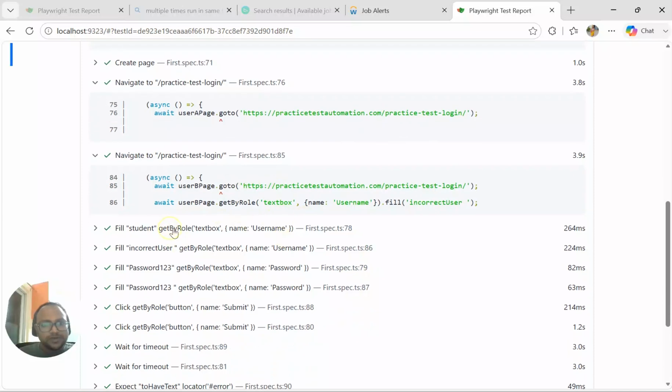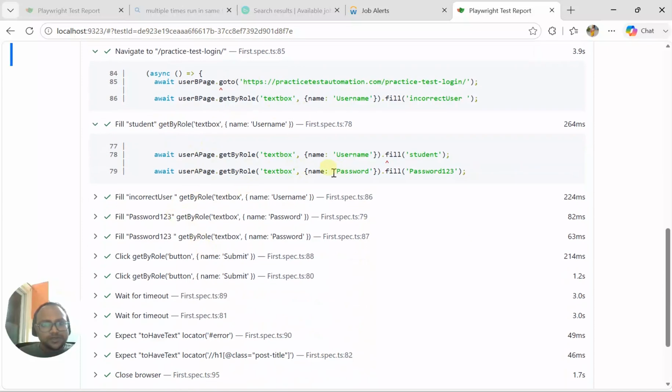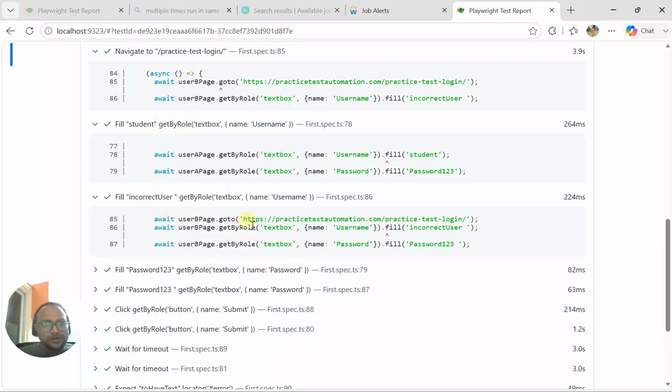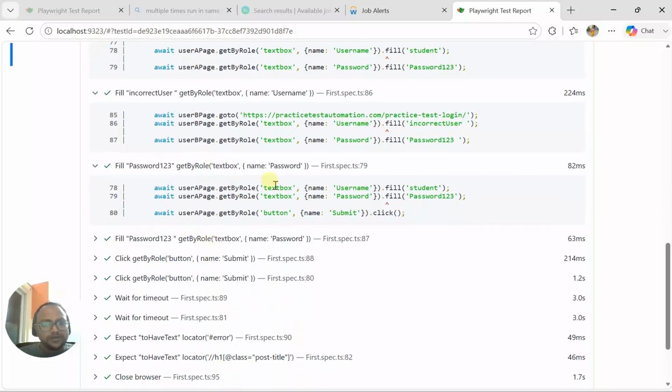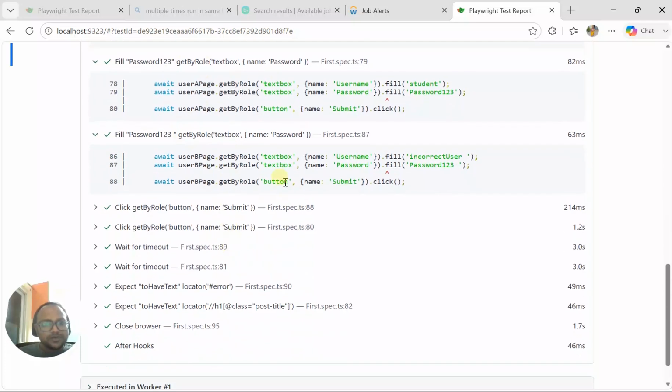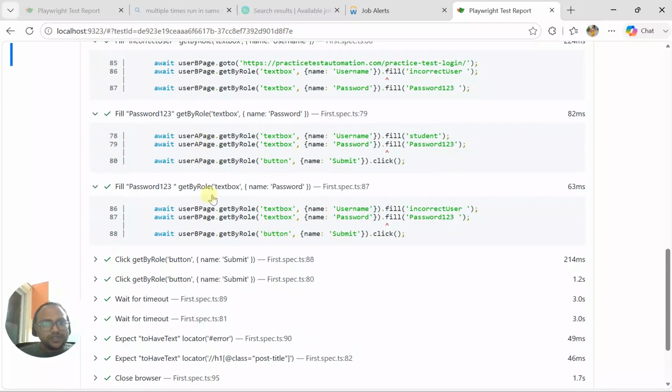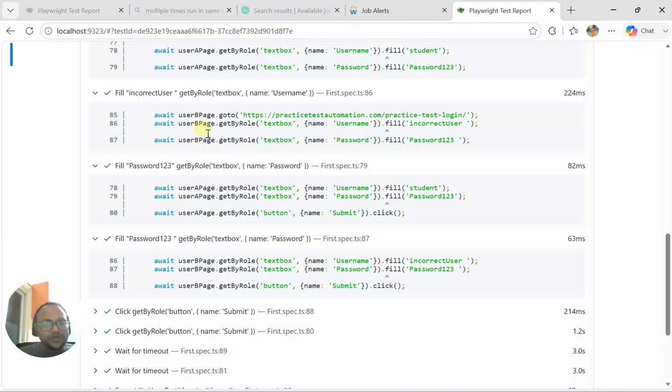Username and password: this is the user ID entering into one session. The incorrect password is also entered into the separate session. The password is entered into one session, and the password is entered in the second session, meaning user B. This is for user A, this is for user B. Two different sessions are executed on the same page.